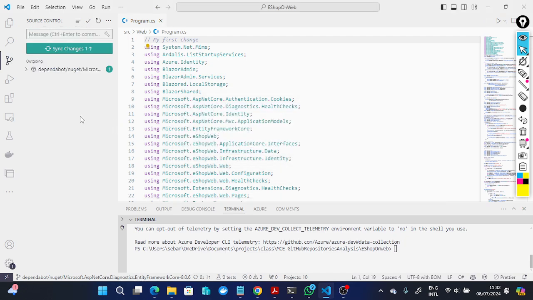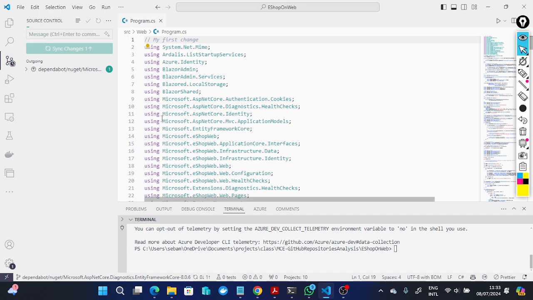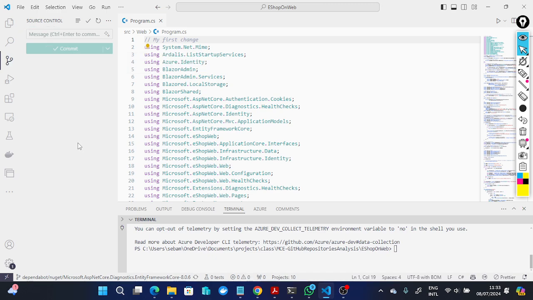So I think with that it's been committed. And then the next thing you need to do is sync. When you click sync changes, what you're basically doing is similar to doing git push. On the terminal you sometimes write git push, but when you click sync here, it is doing the push in the background. So you can do a git push or sync at this point, and it will push your changes to the remote repo, and when you go there you should be able to see your changes. Okay, so I think that is it.